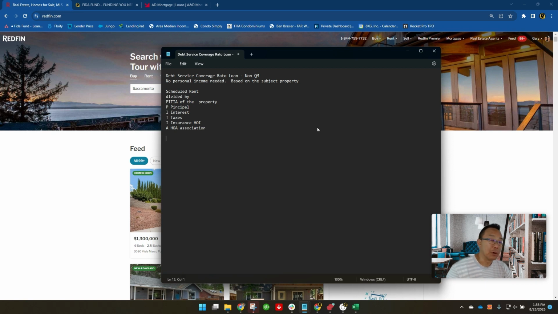So let's say, for example, we've got a property that is bringing in $3,000 a month. The way to get this is, once you go into contract, the lender will order an appraisal to estimate the actual value of the subject and also get a sense of how much the rent is going to be. So they will do two appraisals in one appraisal sitting: the value of the subject and also how much rent based on the market rent in the area.